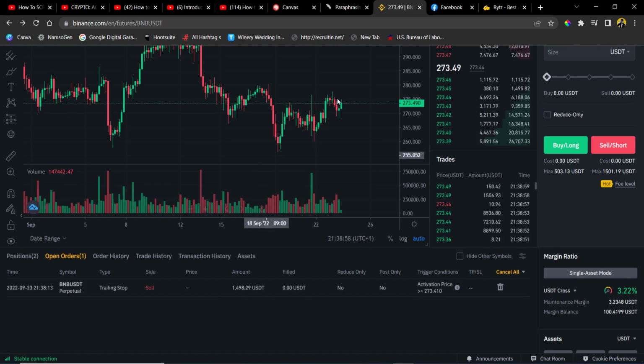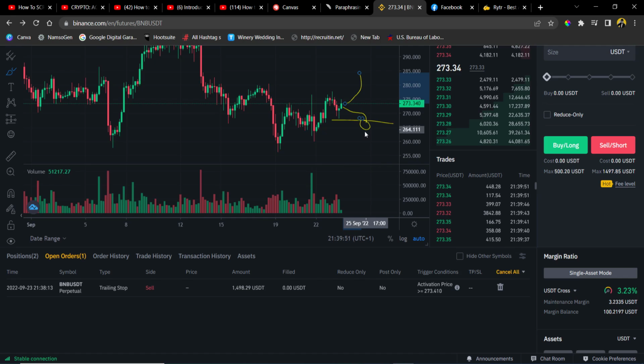So what happened at this point at the market price, if price decides to start going up, since I'm just 2% below the market price as it is activated, now if price decides to go down from here, my trailing stop just acts like my stop loss at this point. It just touches me and then I will close in a losing position. This is what it means. Please get this right, don't be confused. If price decides to move down instead of moving up, since my trailing stop as it is now is just 2% below price, it is acting like my stop loss at this particular point. So this is where my trailing stop is. Then when it comes down and touches it, it will close in a losing position right now.